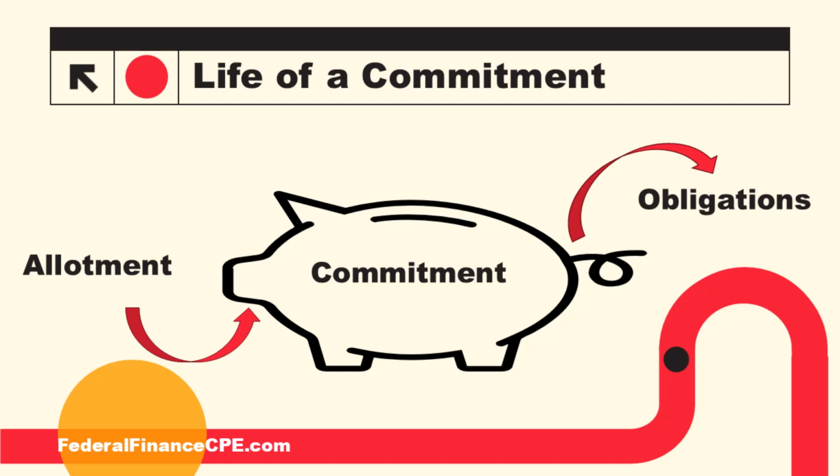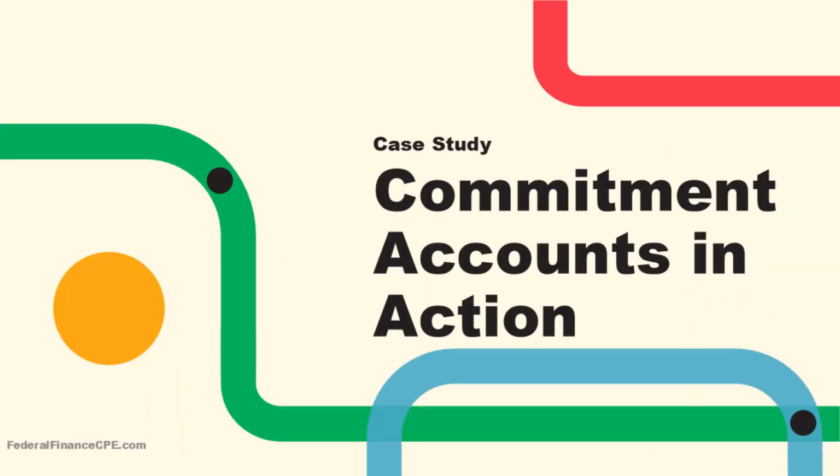When you get an allotment in federal accounting, it's like getting your budget for the period. Then, before you obligate, or remember, legally promise any of that money, you create commitments to plan how you'll use it and set it aside. So now it's time for a case study on commitments. Let's start our story of commitment planning with mom and brother.